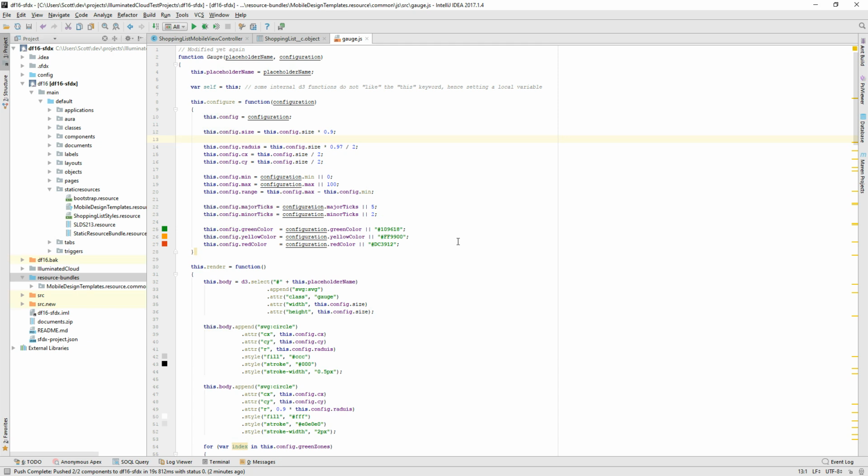A couple of other qualifications. There are some bugs that I've reported to Salesforce around this. They include that there's no conflict detection that I've been able to find so far on Lightning. So if you make a change in Developer Console and you make a change in Illuminated Cloud to the same, say, .cmp file, you're not going to be prompted about a collision there.